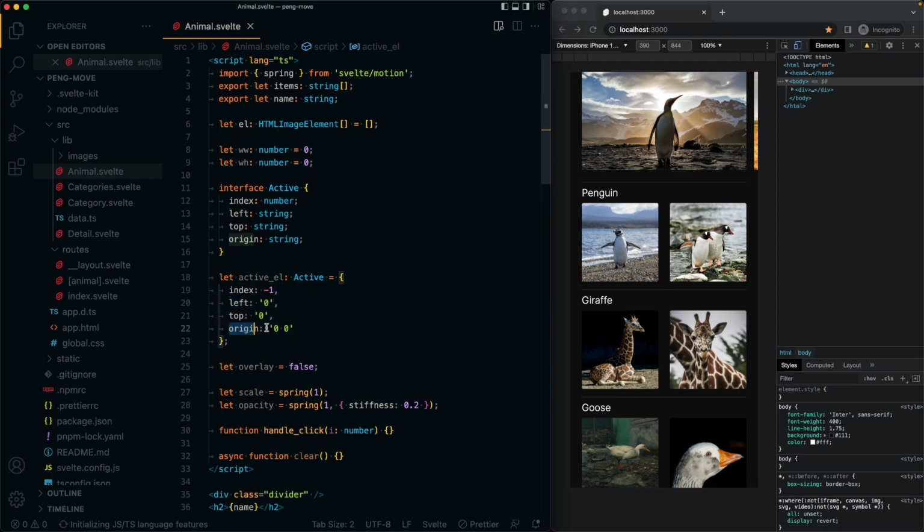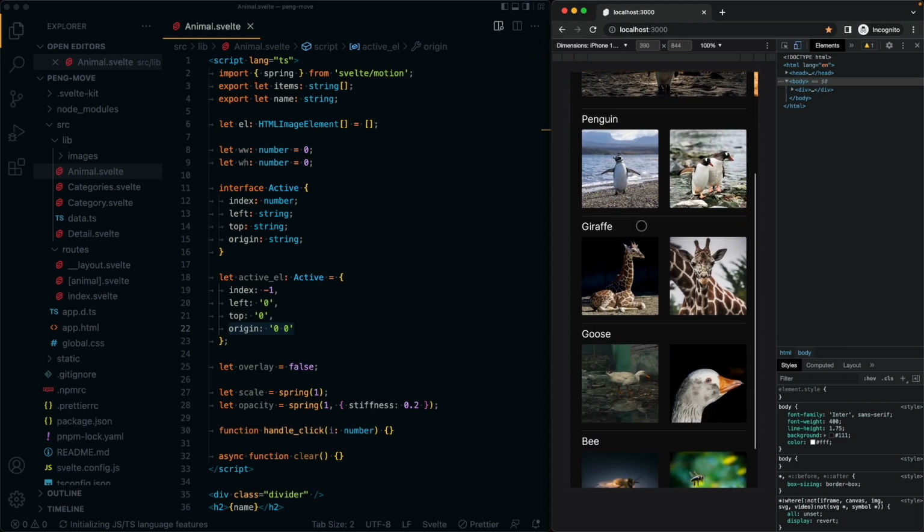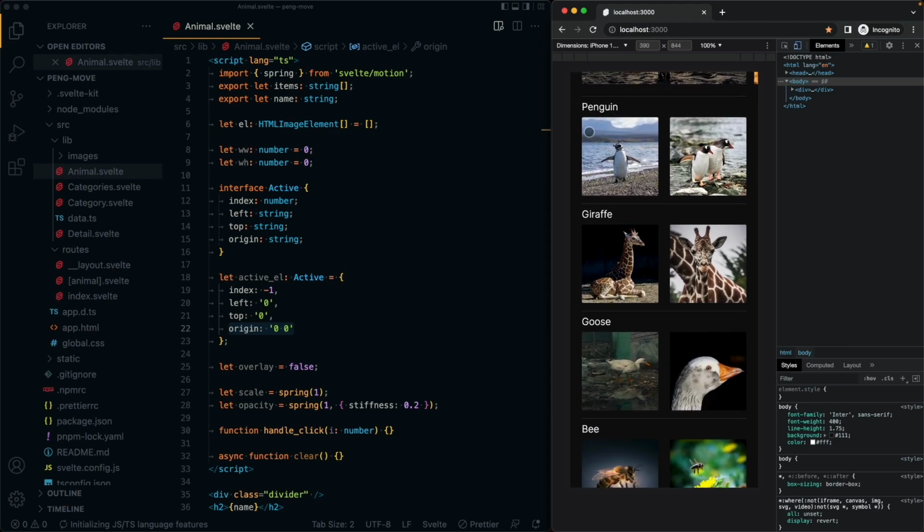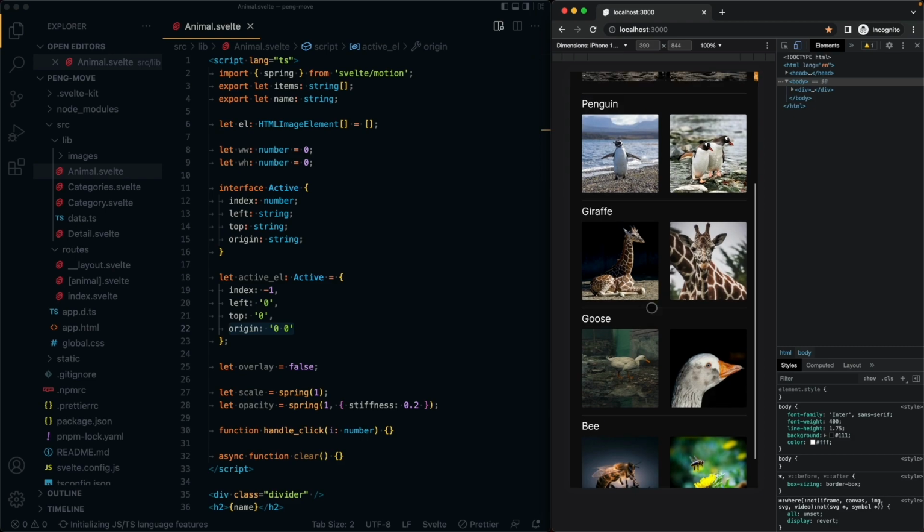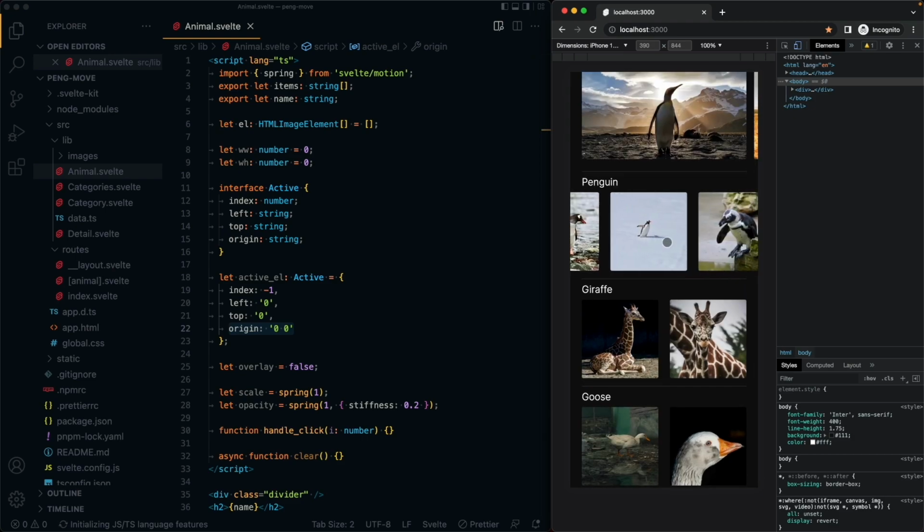We're tracking the origin, because depending on how close it is to the edge of the screen, and indeed this edge of the screen, we need to set the origin in a different direction, because we want this to scale top left to bottom right in this position. But for this image, it needs to go top right to top left, and so on and so forth, depending on the positions. And of course, we can scroll them, so it needs to be dynamic. That's why we're tracking these, and we're going to calculate these values when we click.